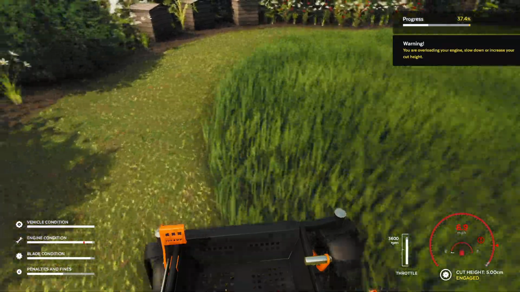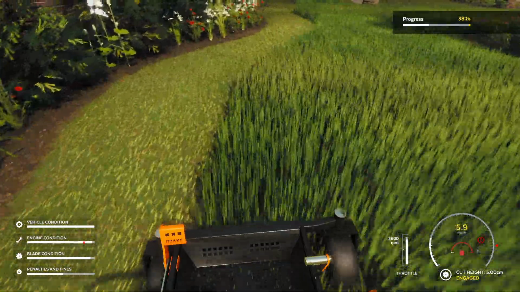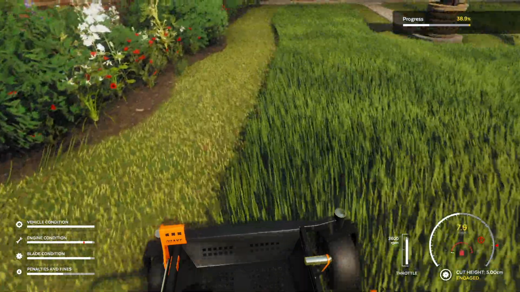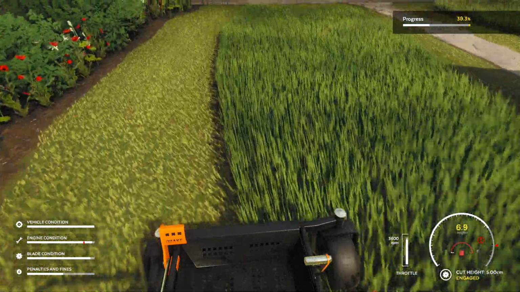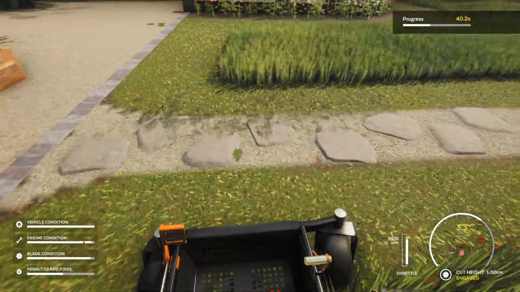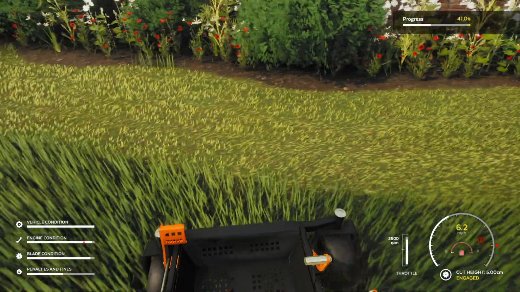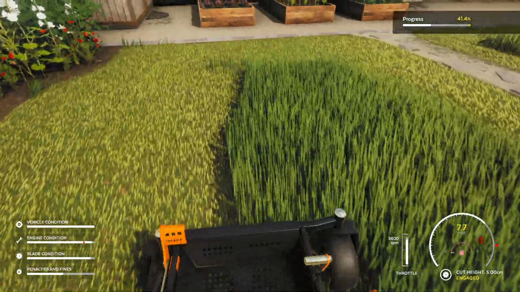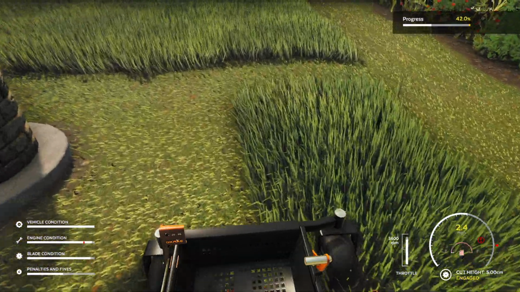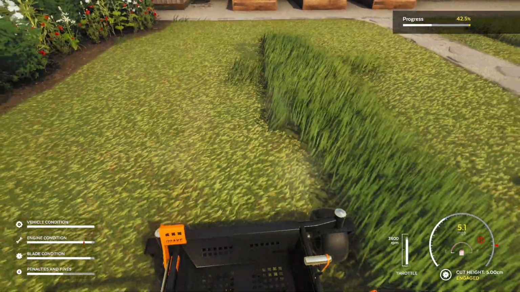You might notice there's a bit of a blip there. I had to pause the game real quick. I do apologize for that. I didn't do anything else. It wasn't related to the challenge. I don't understand how I could overload the mower there when I wasn't even driving over grass. Like, really?